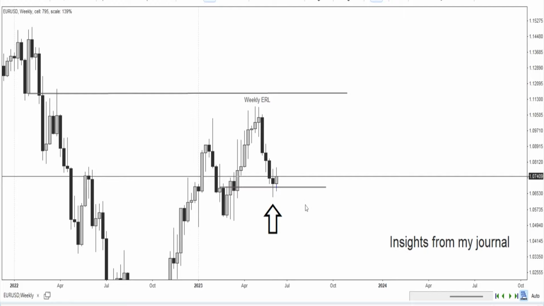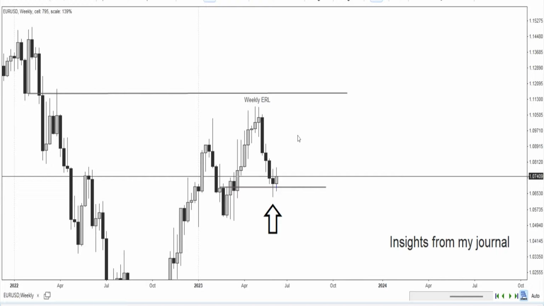You see here, we are in weekly discount area. Here is our order block defined by this line. It is important to know that every high time frame key level presents a trading opportunity itself. The goal is to extract a percentage gain from each high time frame key level.